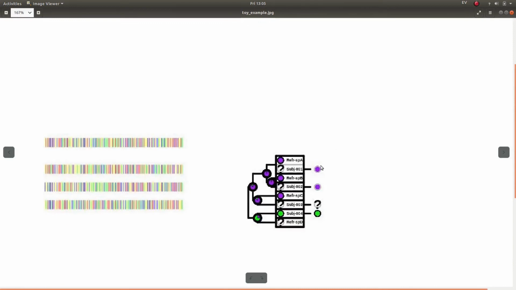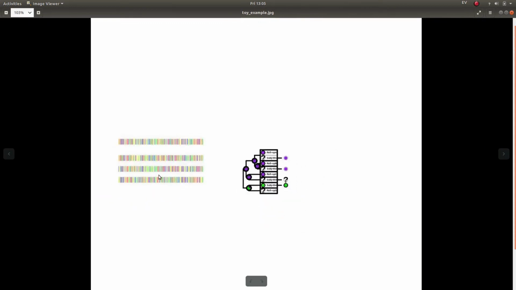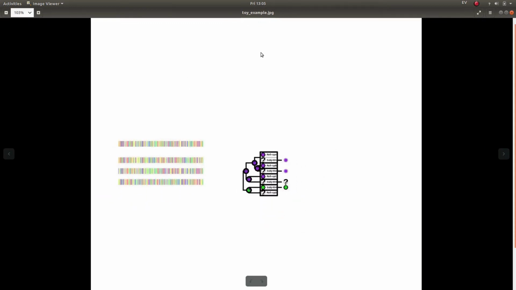Okay, so these are going to denote mitogenomes. Also need to denote DNA barcodes at the top. So we're doing kind of the same practice. We're just drawing a much thinner barcode and more of them.